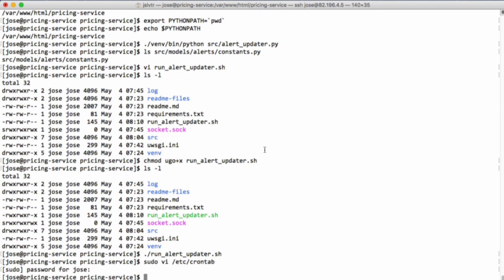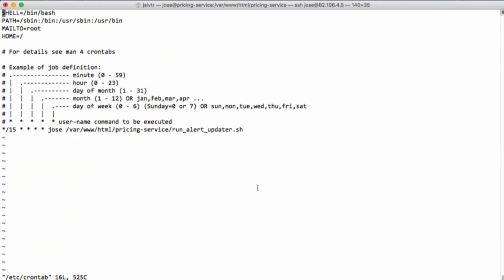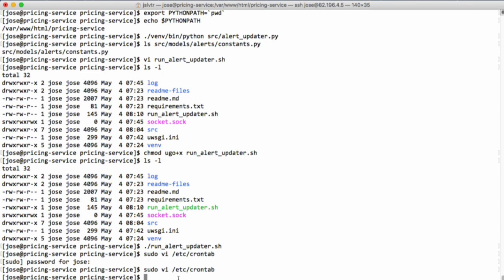And now you're ready, essentially, to... Let me verify that that was correct. run_alert_updater.sh. Yeah, okay. Just wanted to make sure. Now you're ready to deploy your app, share it with your friends, get them running it and trying it out. Make sure that this is working. Try to add an item with a lower price limit, to make sure that the emails do work and the cron job does what it's supposed to.